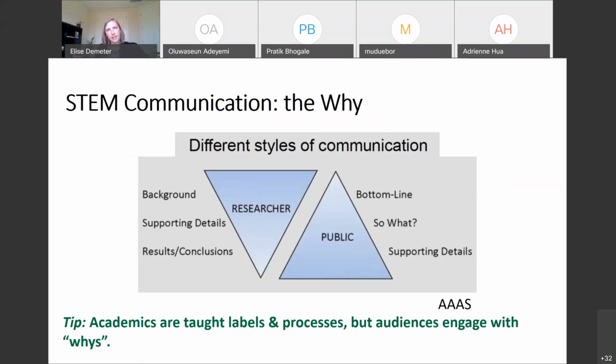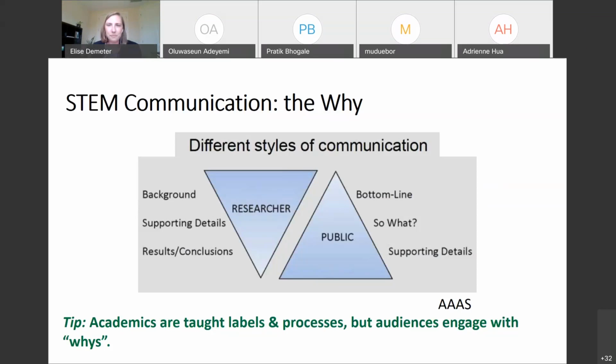So I think there's a big disconnect, however, between how we train our graduate students and what makes for effective public communication. As academics, we're really focused on thinking about the background of our research. You have to absorb the whole body of literature that led up to your research question, all of the details. And then your little results and conclusions are like the little tiny final points, right? It's like I'm adding this little bit to this really big body of knowledge.